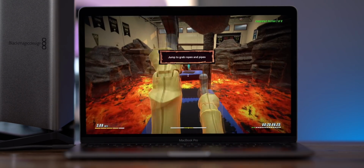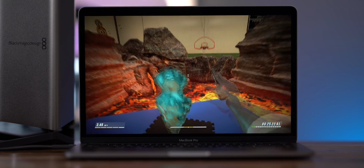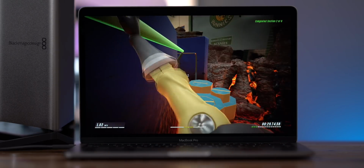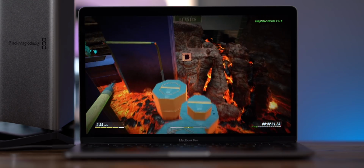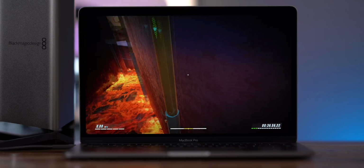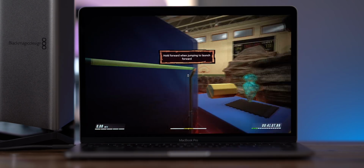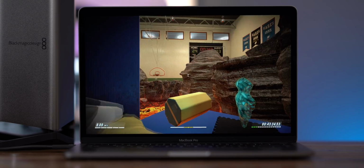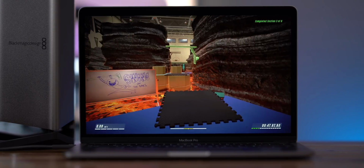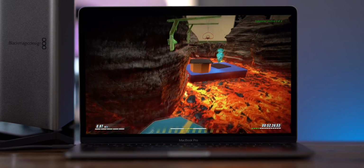Obviously, you wanna avoid the lava, that's the whole point. But the really beautiful thing about this game is how you're able to seamlessly speed through areas. And it's sort of like a work of art, honestly. As you learn the courses, you're able to just run through them at full speed without stopping. And that is, like I said, sort of a beautiful thing to witness. And especially it's a beautiful thing if you're the one controlling the character as he runs through these obstacle courses at high speeds, avoiding the lava below.